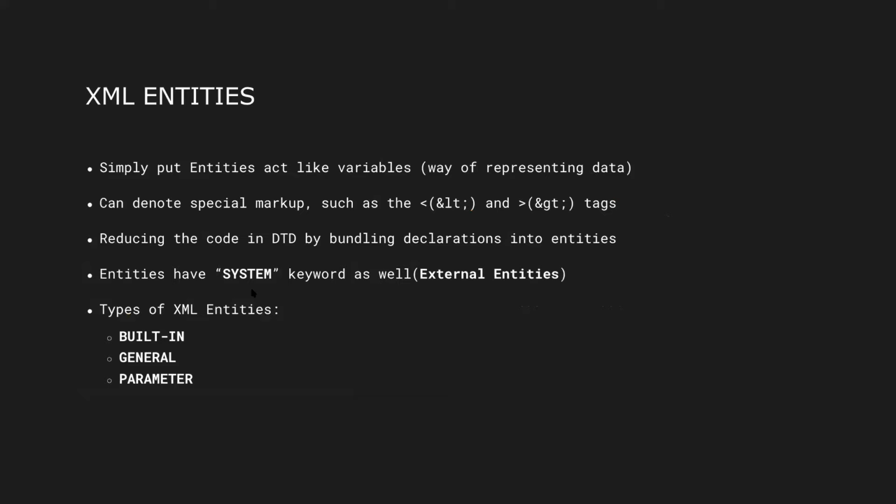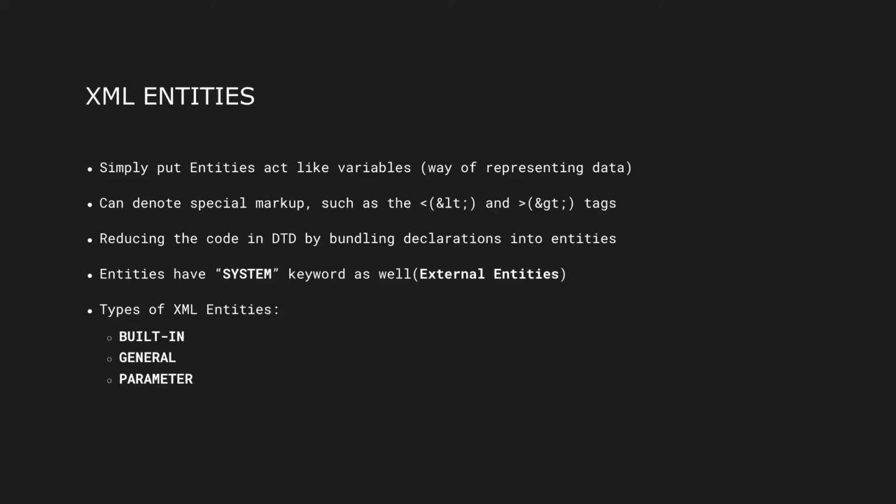So that was a bit about the doc type definition, which is the second part. Then there are XML entities. So what are entities? Because XXE is XML external entity, we need to understand what an entity is to understand how XXE is being exploited in the first place. To put it in simpler words, an entity is basically a variable. Like in a programming language, it's just like a variable. It's a way of representing data.